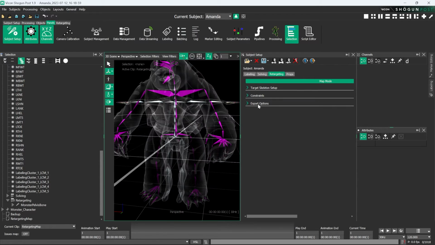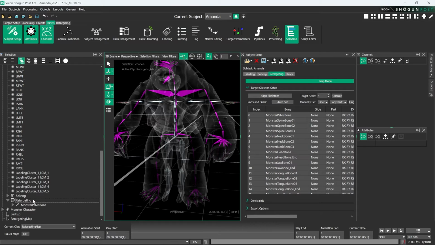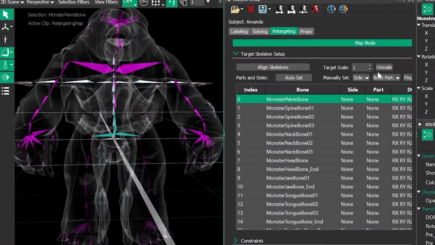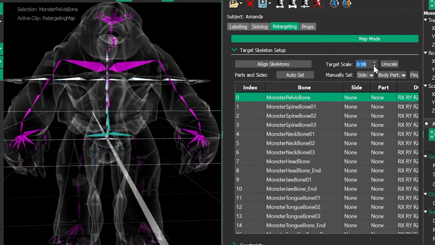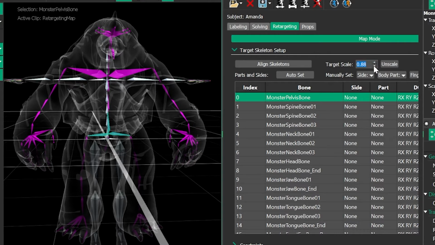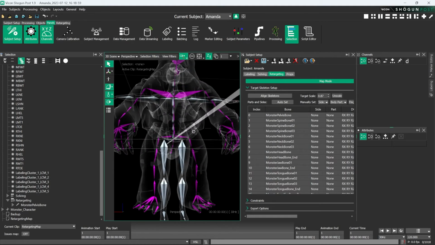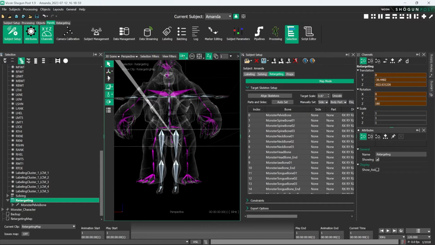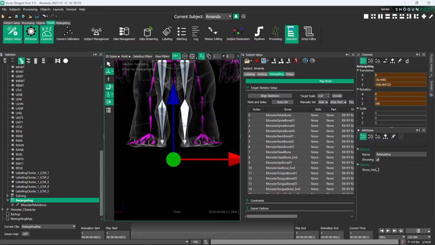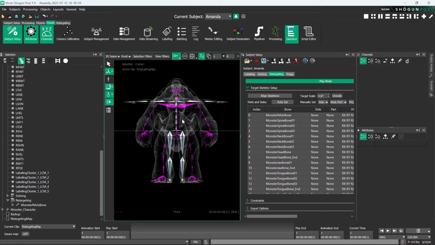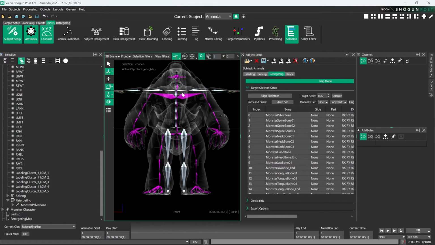Once we have moved this to that position, we can set the target scale. I'm going to select our pelvis or our character, and I'm going to scale the retarget. As you can see there, it's scaling it down. I'm going to go to about 8.7 as we are a similar height to our performer now, and then readjust the retarget with the translation tool to align the two skeletons to be a similar height and match their feet position on the ground. As you can see, now our two characters are a similar height.